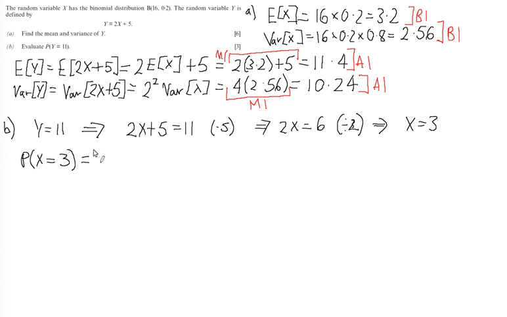You can do this with the tables, but I recommend every time you get a probability of X equal to something with a binomial or Poisson that you practice using the formula. So the binomial formula is nCr to find a number of ways that we can get these successes. So n number of trials from the original definition is 16. We want to know the number of different ways that we can get three successes from 16. So that's 16 choose 3. We're then going to multiply this by the probability of success, which is 0.2, to the power of the number of successes, multiplied by the probability of failure, which is 0.8. Get this from doing 1 minus 0.2. And that's going to be to the power of the number of failures, which is 13.